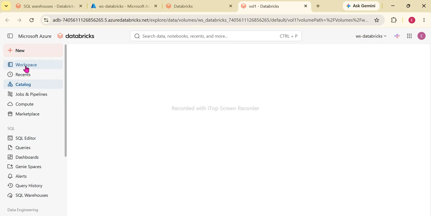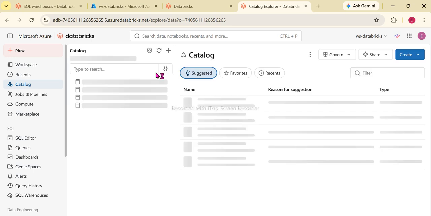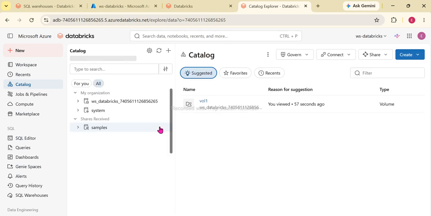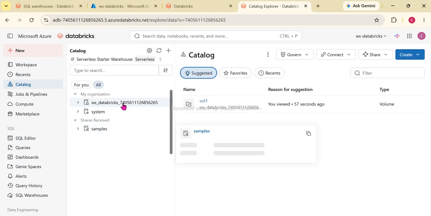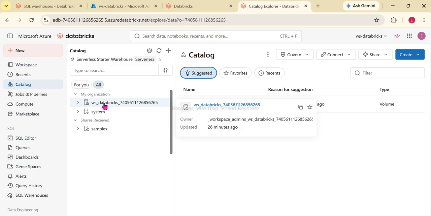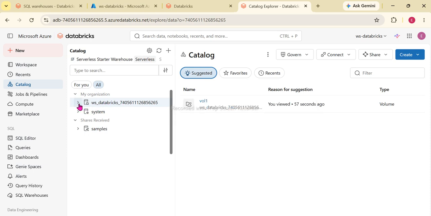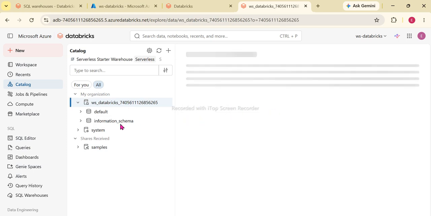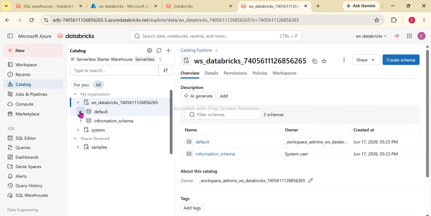So here in the catalog, let me see, I think it's coming up probably. Yeah, it's coming up, right? You see, so we have this particular location, and within this location we have a default here.